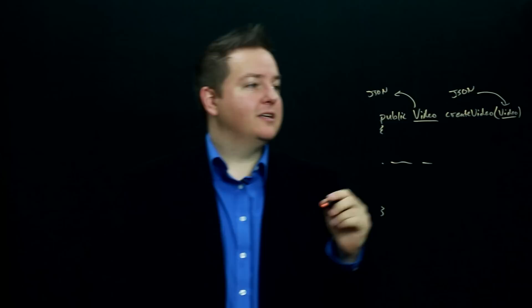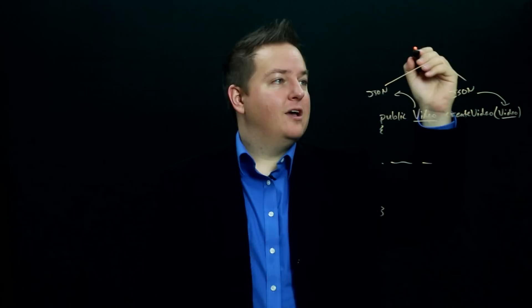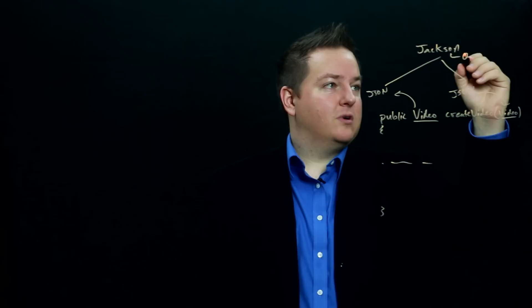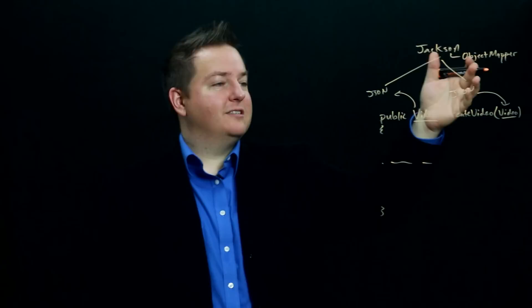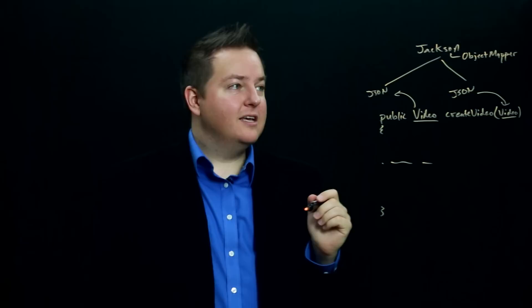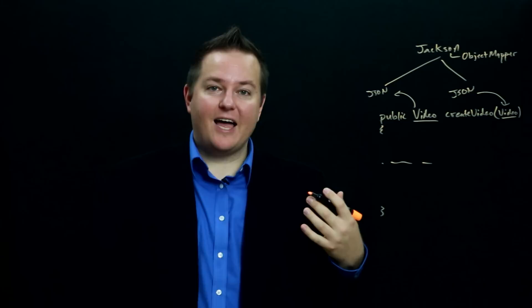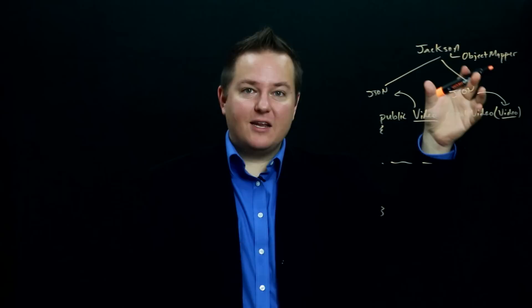By default to do this Spring uses an open source project called Jackson. And these conversions are part of a thing that Jackson supports called the object mapper. And the naming is sort of a giveaway of what this thing does. It maps objects to JSON and it maps JSON back to objects. So with an object mapper we can convert this object into a JSON string or take this JSON string and convert it back into an object and we just tell Jackson what type of class we're expecting that JSON string to be and then it automatically constructs an object.